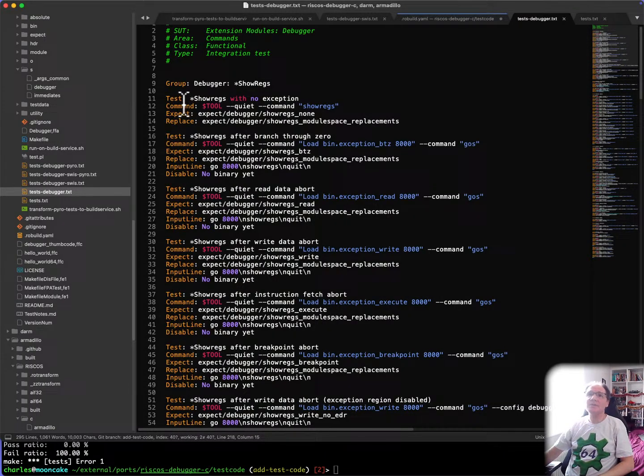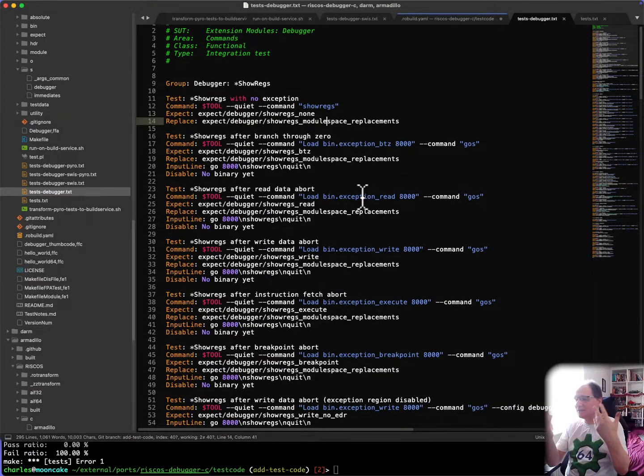So here we can see the test here is called show regs with no exception. It tries to run show regs. We expect this output, show regs none, and then we do some replacements on it. And we always do replacements on things to get rid of those odd little differences between one run to the next, like where the memory is.